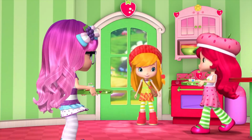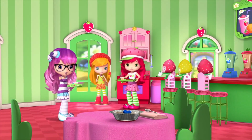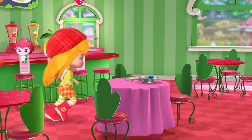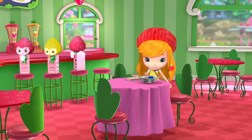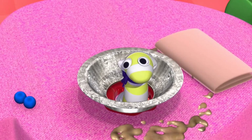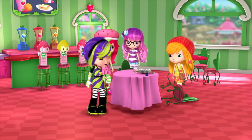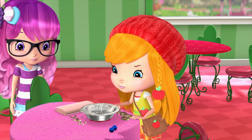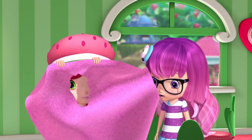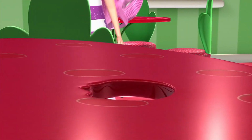Good morning. Hi, Apple. Morning, Apple. I'll have my usual, please. Oh, it's over there at that table. Sour already got it prepared for you at a special table. Wasn't that nice? What's wrong? Tablecloth! My table!